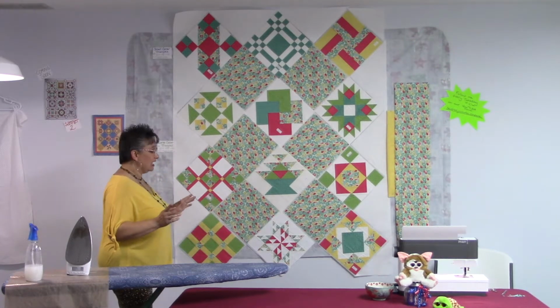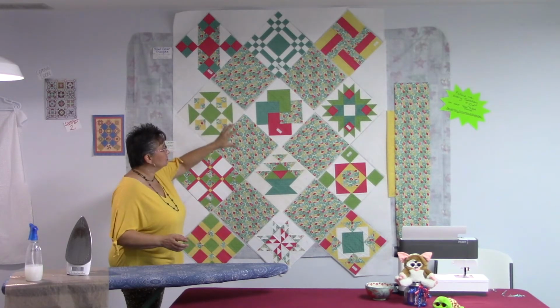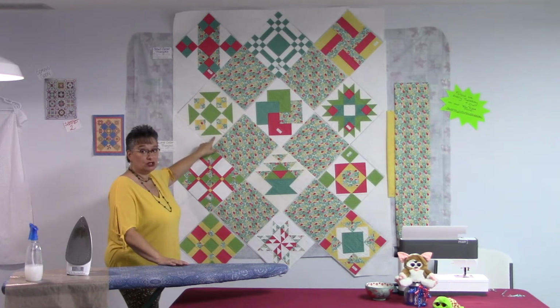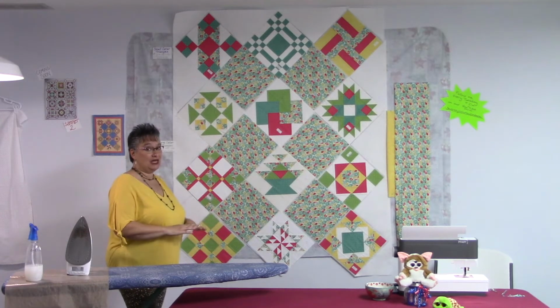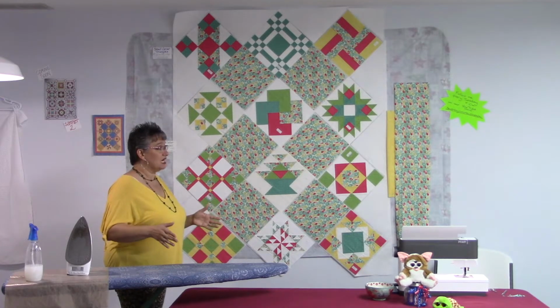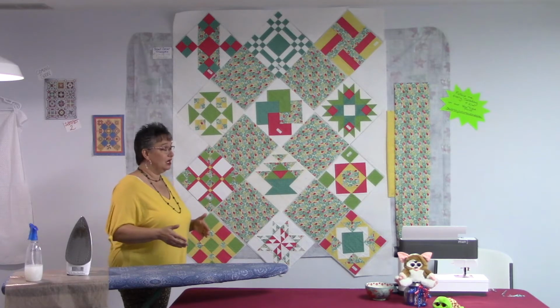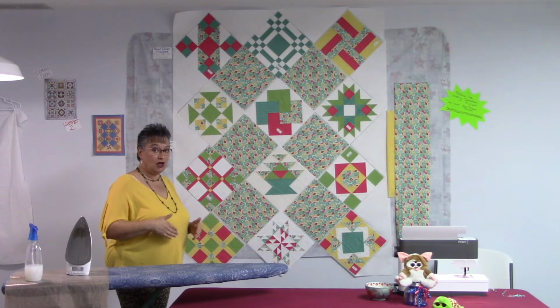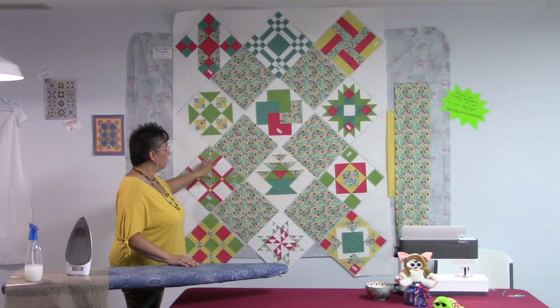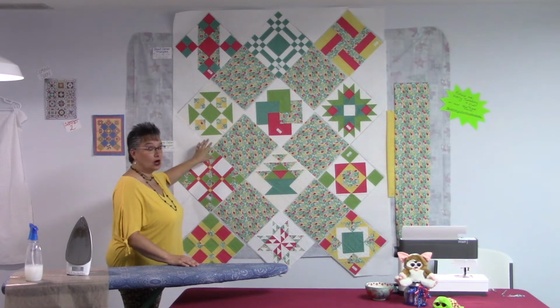And so the next thing, after you have all of those pieces, you want to go through and measure each one of your blocks. That is why we have not gone through to try to size up, fix any of our blocks. They will finish at 12 inches. So we do need to make sure that all of our blocks are measured.